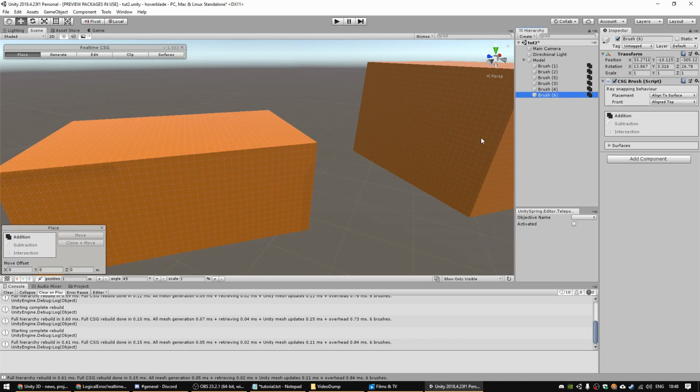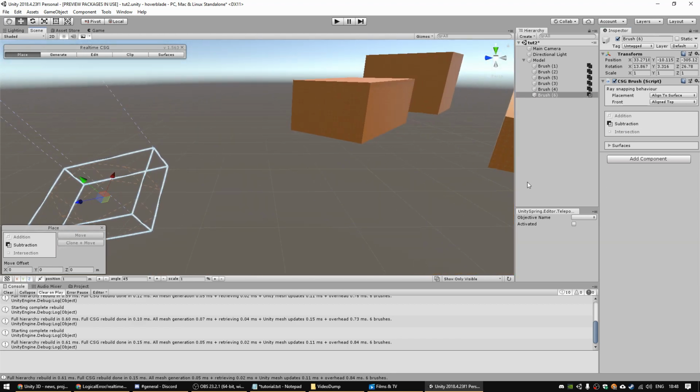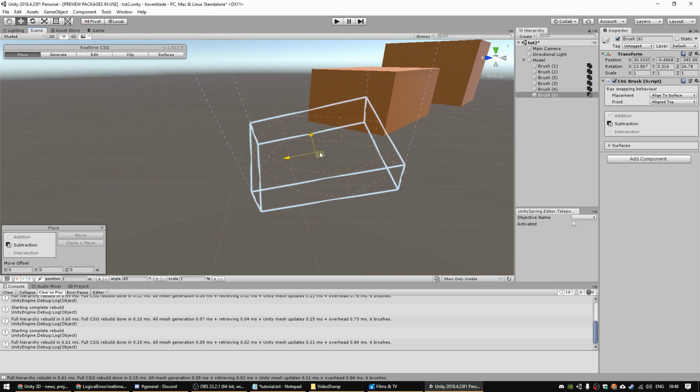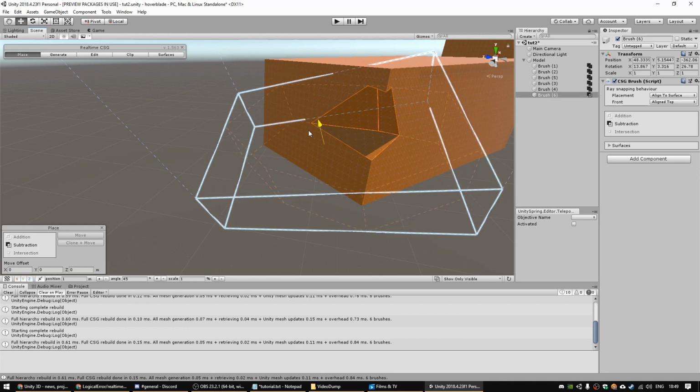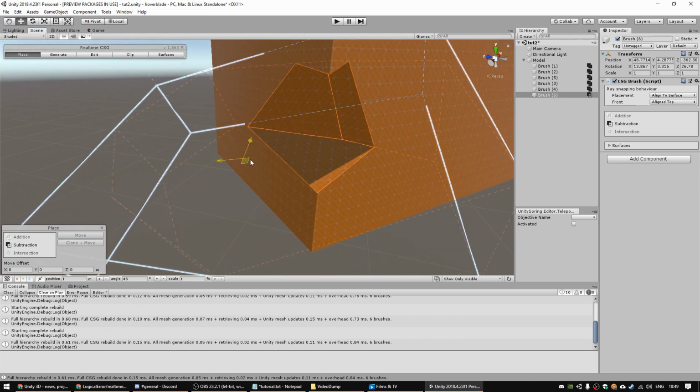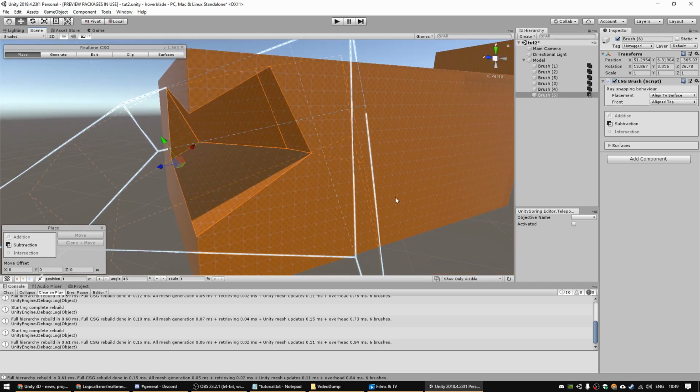If I change brush 6 to a subtraction, we're now going to subtract this brush from the geometry of the world. If I put this inside of another object, you'll see that working. You can see how quickly we can create interesting geometry. It's really important to understand that this is a hierarchical process. If I move this brush to the top, there'll be no brushes that it can subtract from. First, we start here and subtract from nothing, and then we add the rest of the brushes.